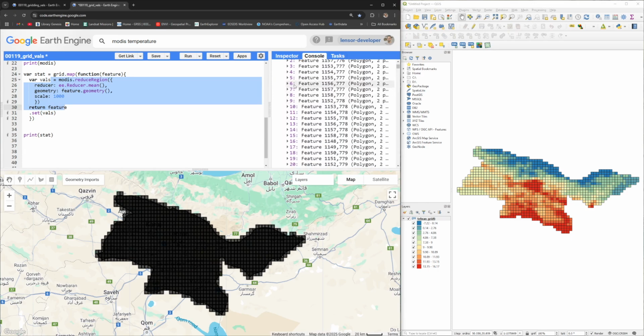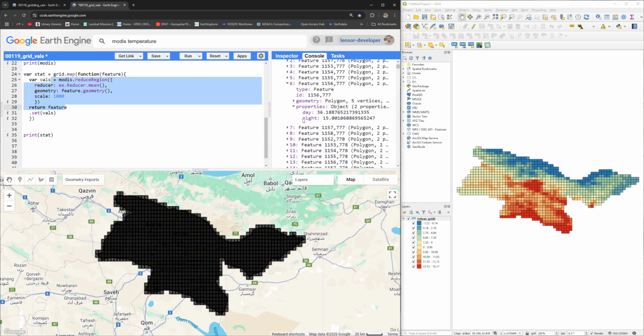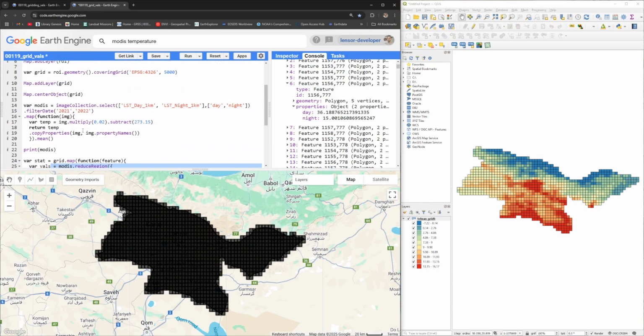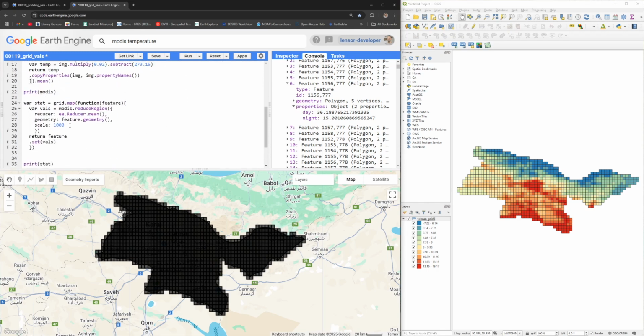So finally, for each cell, we have a day and a night temperature that is related to the average temperature for 2021. So the statistical information, the target data, is gathered for the grid structure.